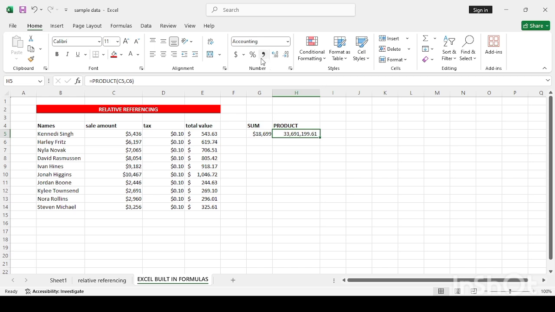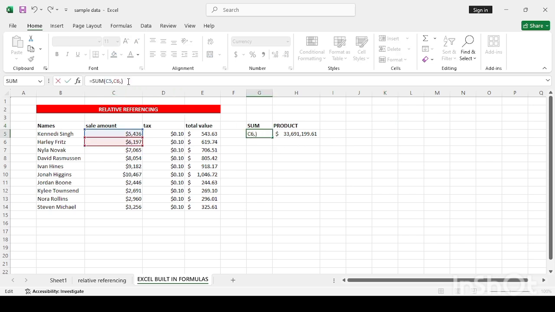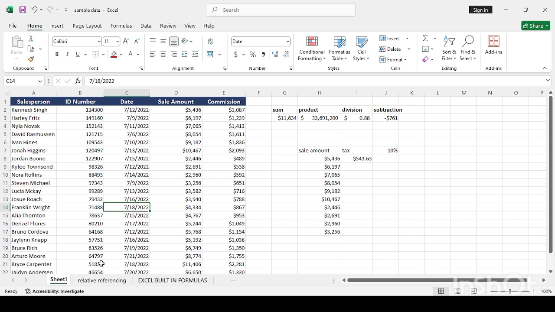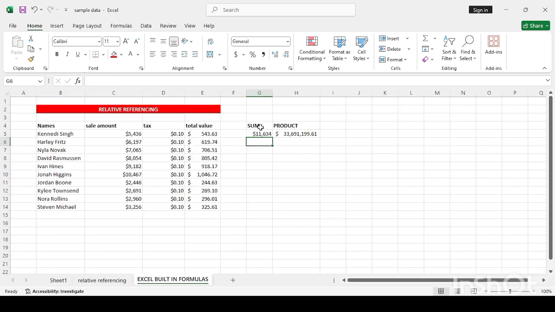Good. Let me do the same thing here, using two values so that we can check if it corresponds. Product. Let's see what we have here too. Division and then product. The result is 11,634,33,000. I think that's the same thing we have here. So Excel can do many things. It can do a sum. You can check a list of the different formulas that Excel has. There are so many built-in formulas.